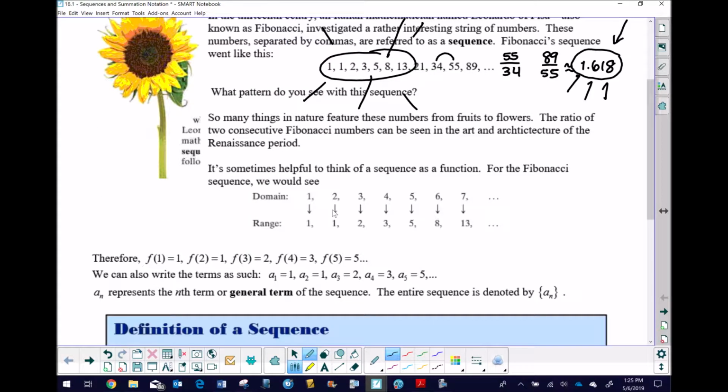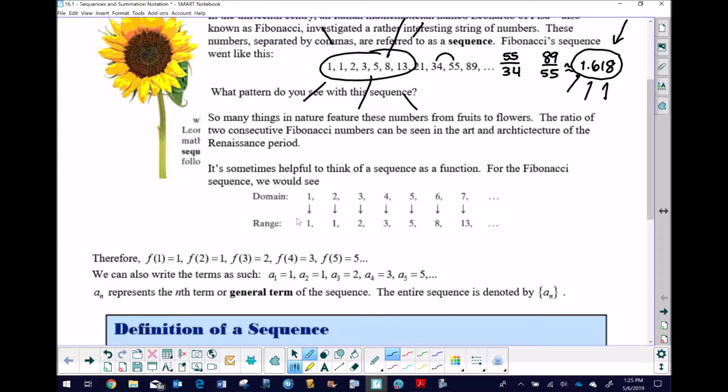All right. Now, our focus isn't so much talking about those characteristics. If you really are interested in those characteristics, then you might want to think about taking discrete math here at Avon, because we have a whole chapter devoted to Fibonacci numbers. But I want to talk about the sequence idea of Fibonacci numbers.